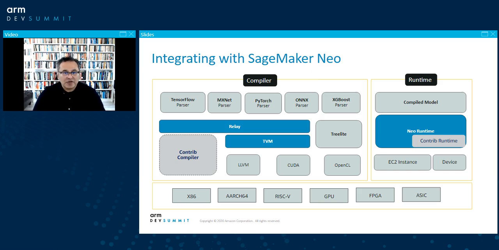Both the compiler and the runtime, as I mentioned, are open source. We have an active development and deployment mechanism to bring those from the open source projects, where they tend to evolve very rapidly, and to test and verify and perform a series of certifications across the device hardware architectures and the cloud service platforms. This makes sure that what we deliver in the SageMaker Neo service is a stable, scalable and secure version of these various compilation technologies, including TVM, as well as Treelite and the partner-provided components that together constitute the compilation service for a variety of hardware.